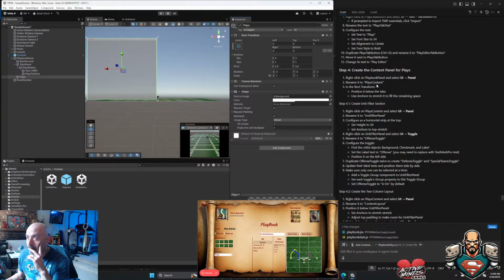Content. Oh, I see. I've got to stay on the right thing here. In the rect transform, position it below the tabs, and then use anchors to stretch it to fill the remaining space. Use anchors?